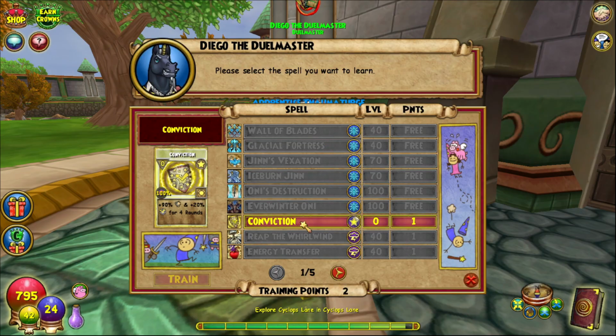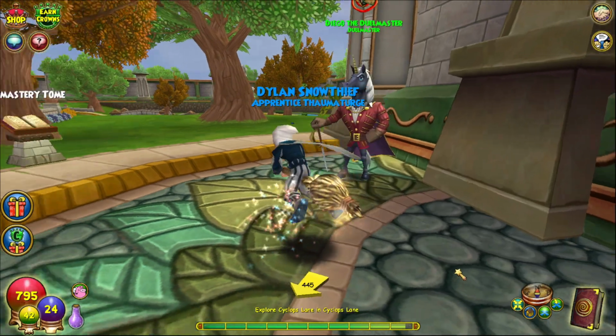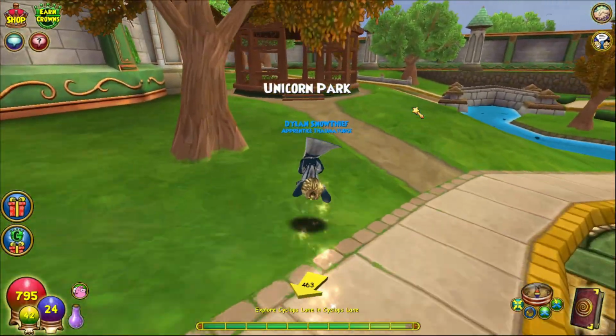You can also learn up conviction. I personally don't recommend it. If you want to have it, you can. I think the TC version is better, and you really only need to use this for one specific fight, and that fight's like level 100 is when you have access to that fight. So besides that, you can always check back in with Diego.